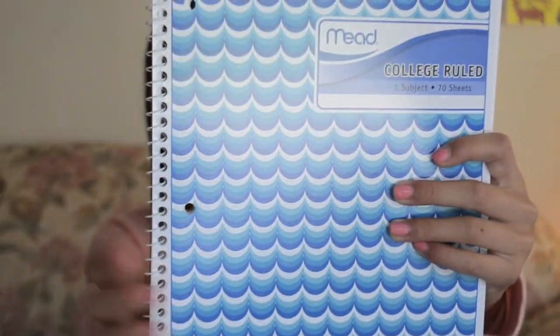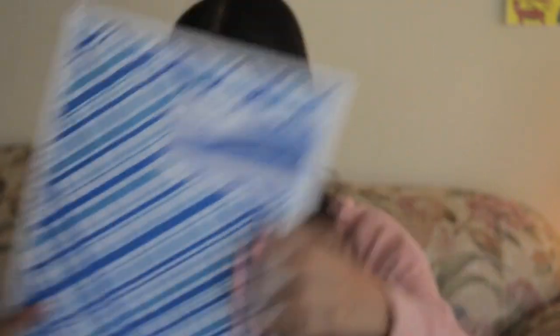For my smaller notebooks, I got a lot because they're only 50 cents — I thought, well why not. They're all college ruled too. A lot of the designs on these notebooks are repetitive, but there's only 70 sheets in them so I just got a lot. I didn't care if it was the same design or not. I got this cool watered one, a crisscross plaid design, a green effect one, a purple one, a chevron-ish design, and a few others.